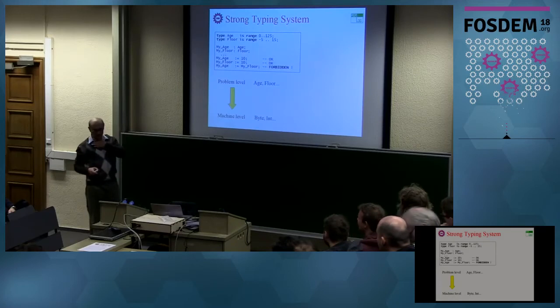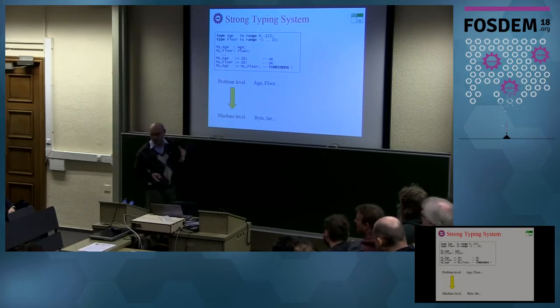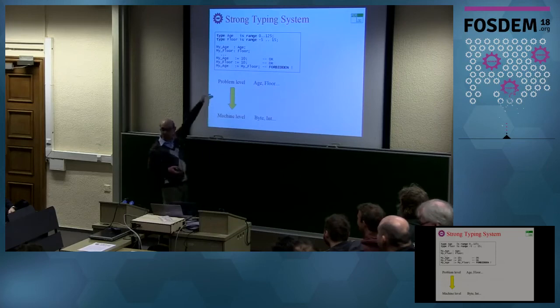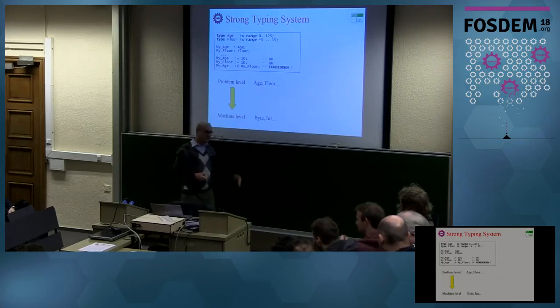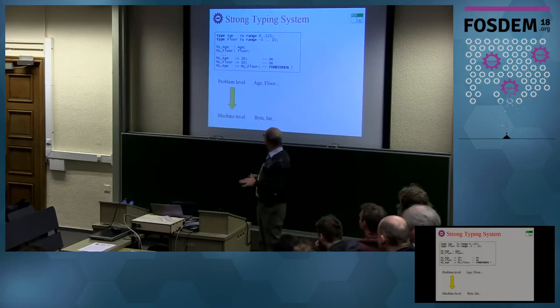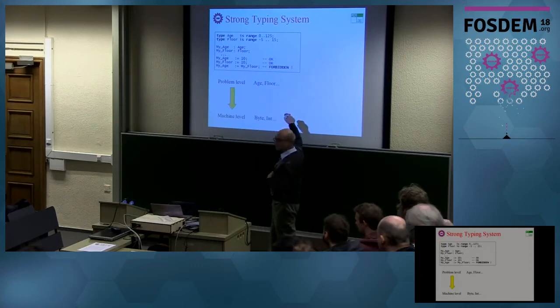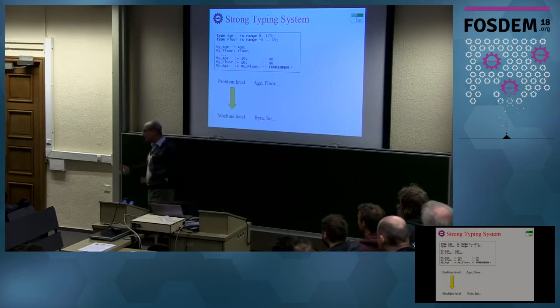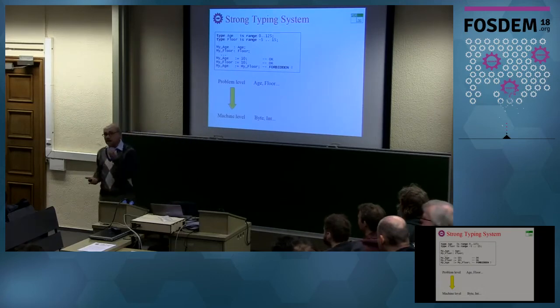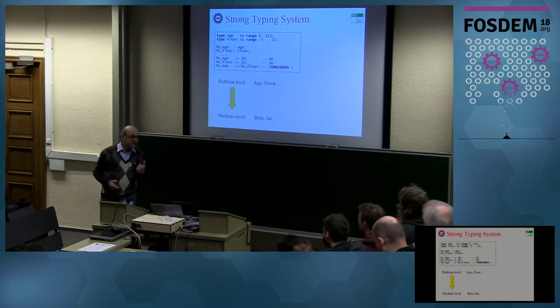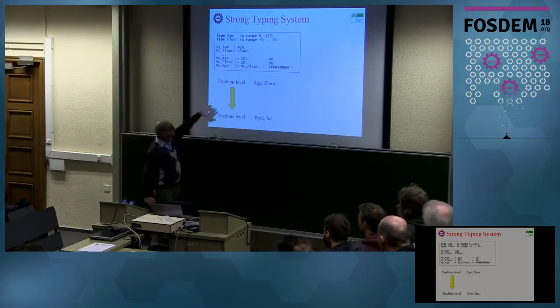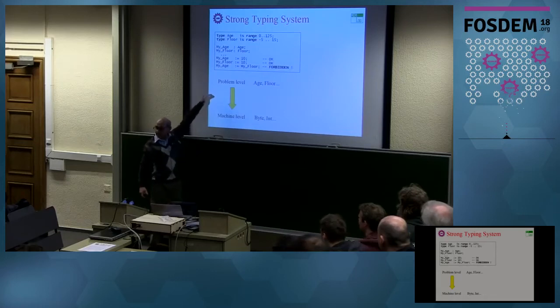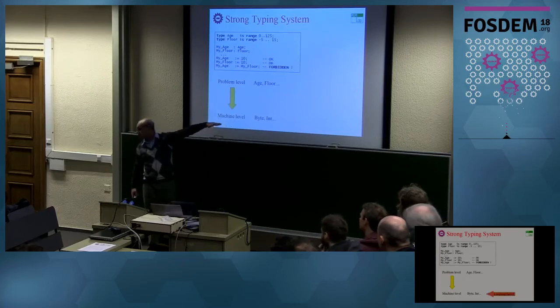The idea actually is that if you design something, you have a problem level where you define things that are completely different, independent, like an age, a floor, etc. You have a machine level. Machines deal with bytes, ints, float, whatever. These are machine types. In a good design, what you have to do is first to analyze your problem and then make the translation into machine types.